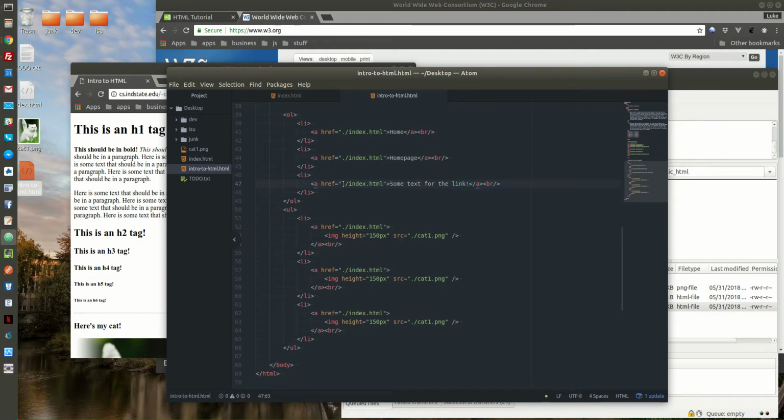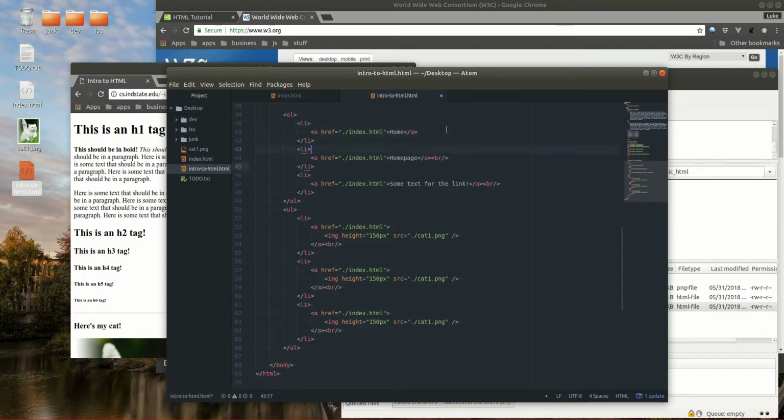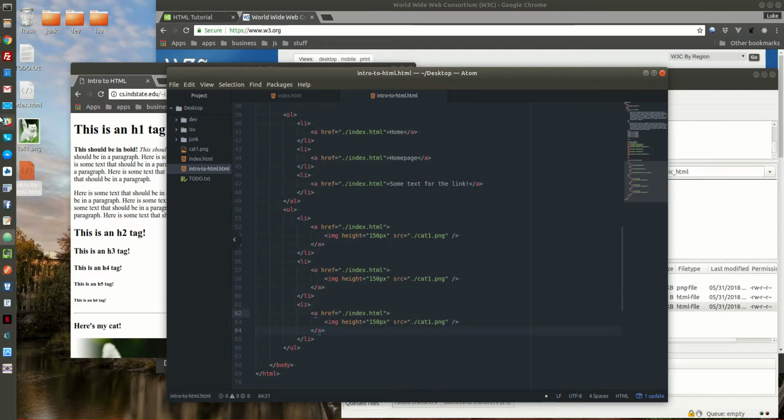Okay, so that's just going to demonstrate that this text inside here is what shows up in the link. And when these are in the li tags, we don't need the br tags anymore. All right.